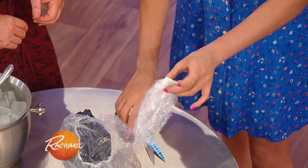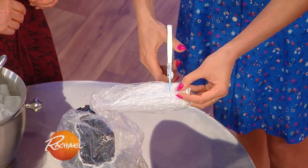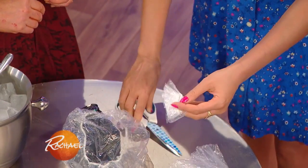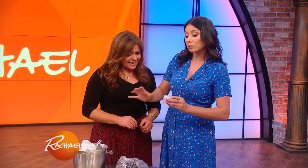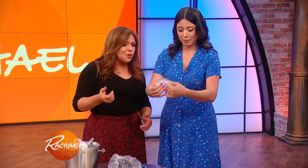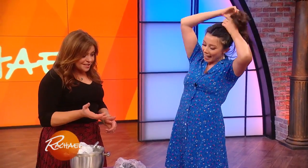So what you need to do is just fold it like this, then cut it here. Cut it, give a little bit of plastic. This is to give it a bit of decoration, in fact. If you don't have scissors, you can actually tear at it, or if you really want to go into survival skill, you can use the nail file. Or how about the wine opener, the wine key from the minibar? So you have this. That's so cute. And then I will show you. It's really cute and it really works.